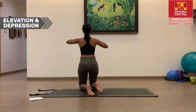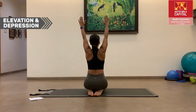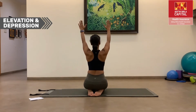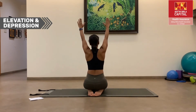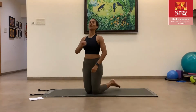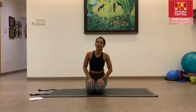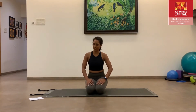Let's do that two more times. And inhale, shoulder blades slide up. Exhale, shoulder blades slide down and in. One last one, up. And shoulder blades glide down and in. And the third movement now that we work into is an upward and downward rotation of the scapula, also known as your shoulder blades.